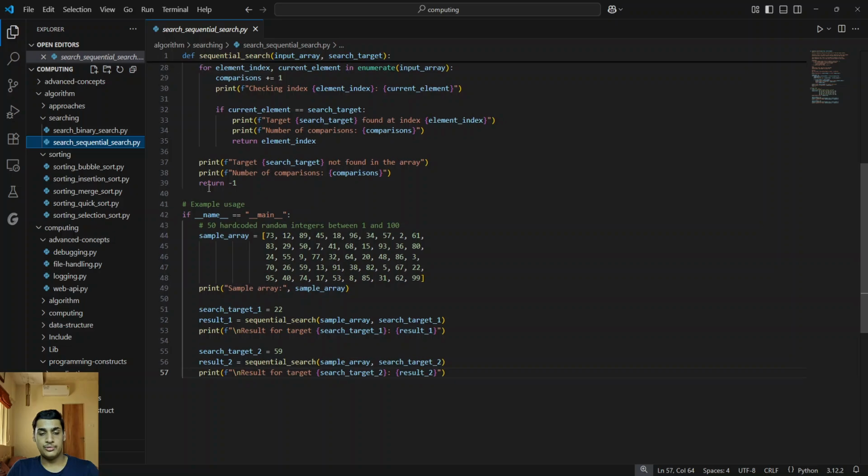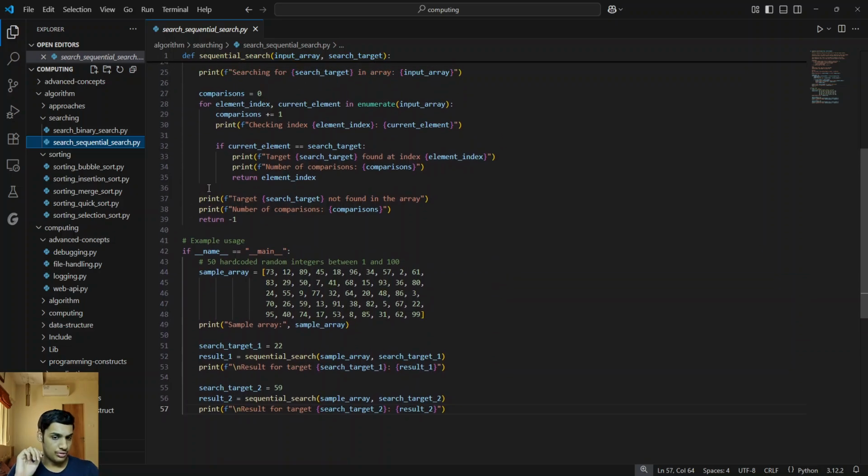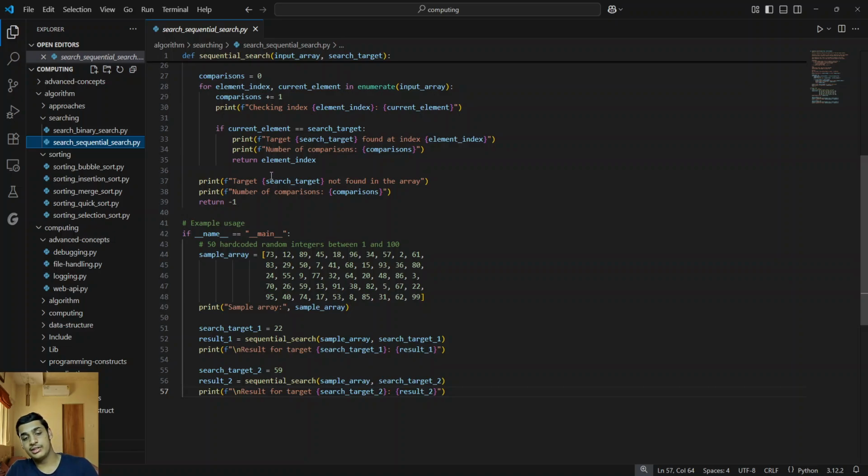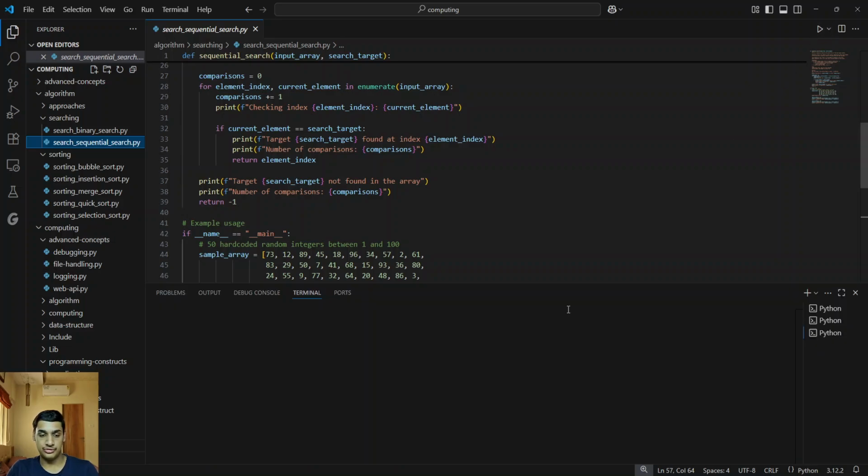The program is really simple. For the element at each index, we just check if the current element is equal to the search target. If it isn't, then we just move on to the next one. When the desired element is found, we just print a message to the screen to inform the operator that their desired element has been found. I'll just play this program to show you.